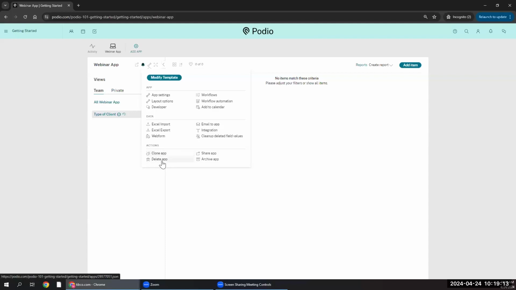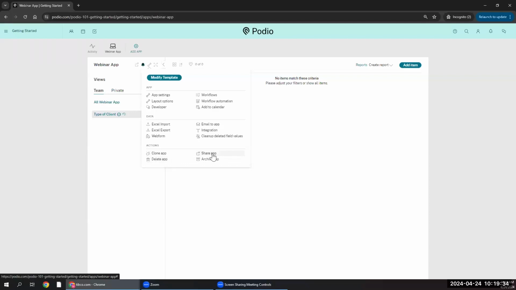If you ever needed to delete the app, as I mentioned some earlier with the pulling from the app market, you can do so here. It does make you type in delete this app. And again, that is because once it is deleted, it is unrecoverable on our side. So we do make it difficult to delete anything accidentally. You just want to be mindful of knowing that once that's gone, that data cannot be pulled back unless you've done your own internal backup.